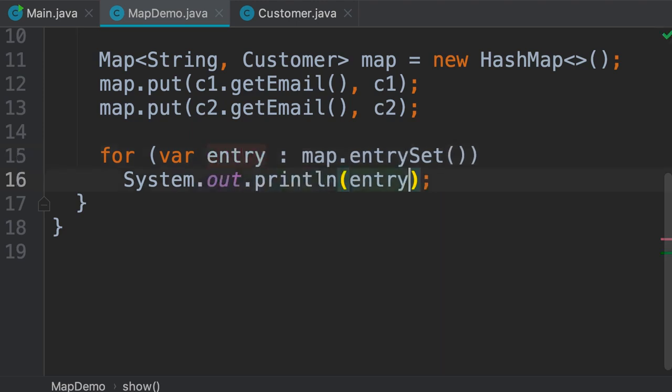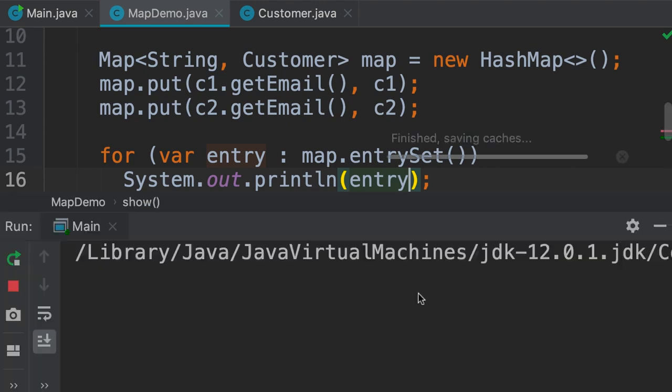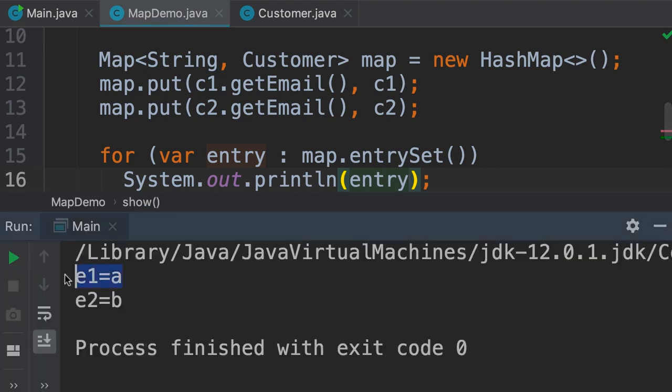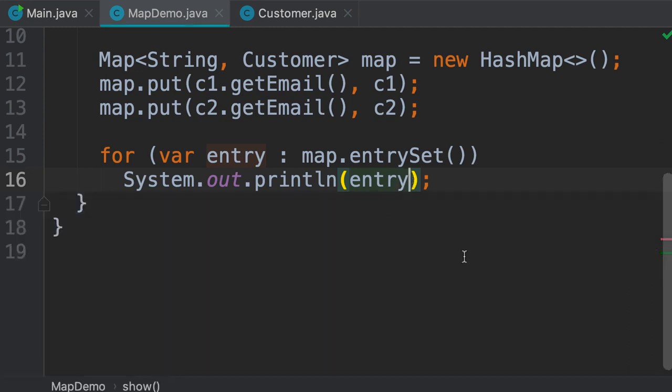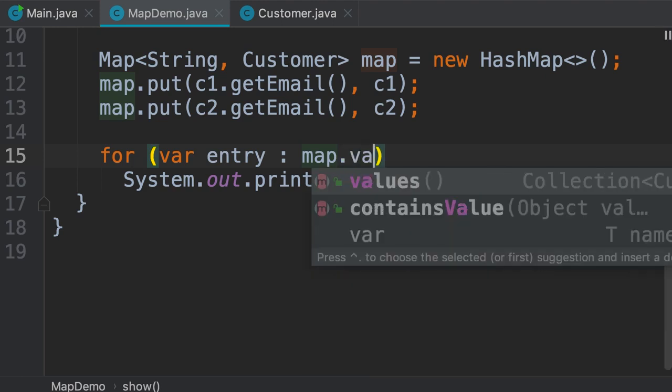This entry, if we print it, we see something like this, key equals value. Now we can also get the value by calling the getValue method or the key. So if you need to access both the key and the value in each iteration, you should iterate over the entry set.